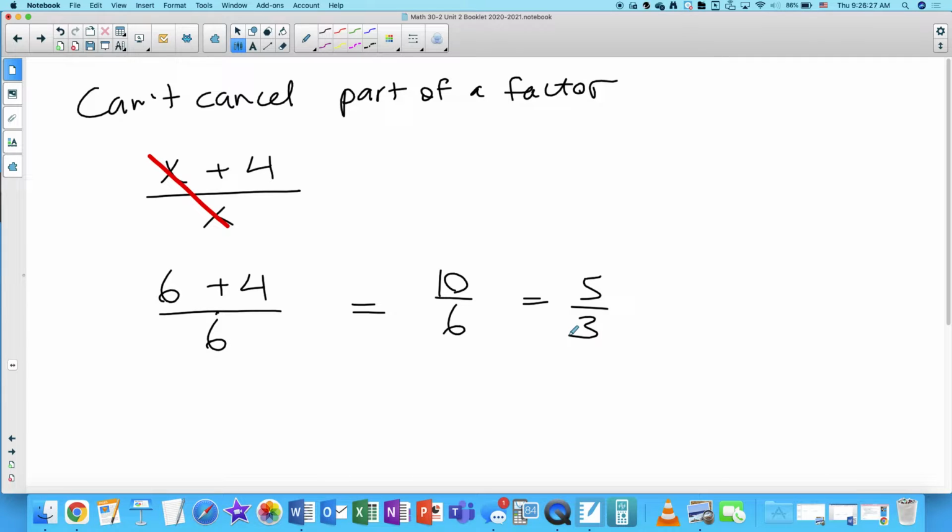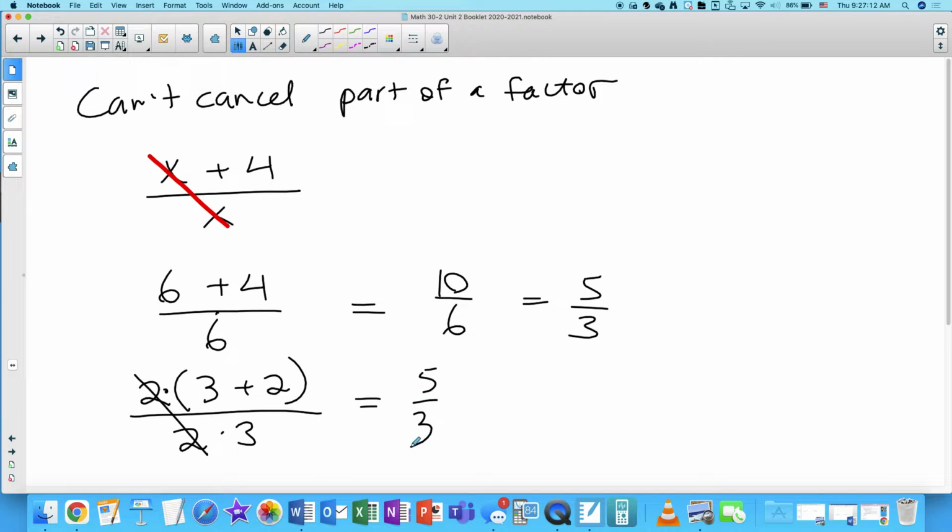Okay? That's not 4. What you can do is, and I know with numbers it's not really necessary to do this, but remember that we had assumed that 6 was a variable. What you can do is factor the numerator and factor the denominator. So for example, between 6 and 4, I've got a common factor of 2, and that's equal to 3 plus 2 over 6 is 2 times 3. And now I say, okay, everything's factored. Everything's being multiplied. I have a common factor of 2 here. That can be canceled. 2 over 2 is equal to 1. And that still gives you 3 plus 2 over 3 is 5 over 3.